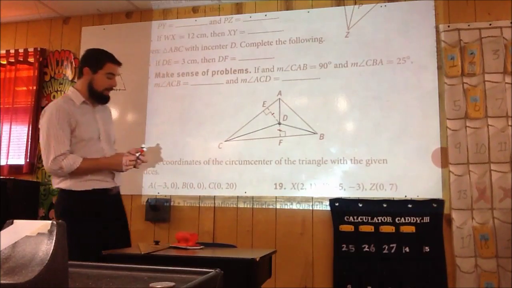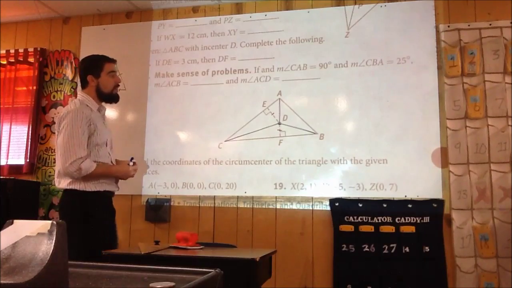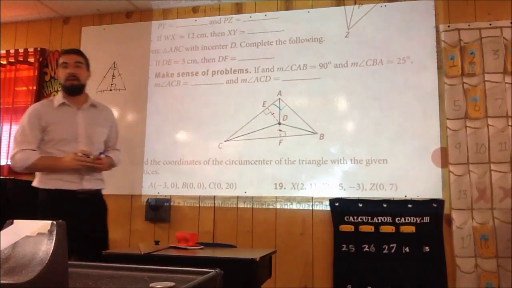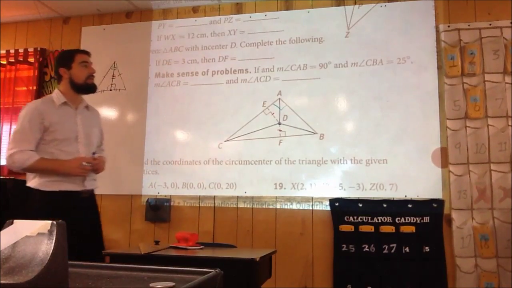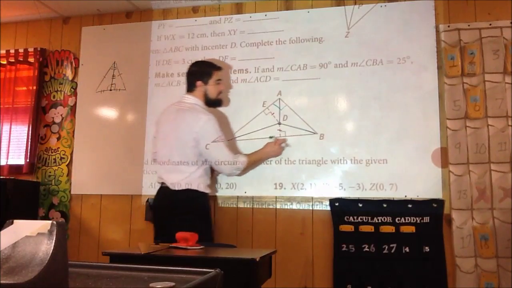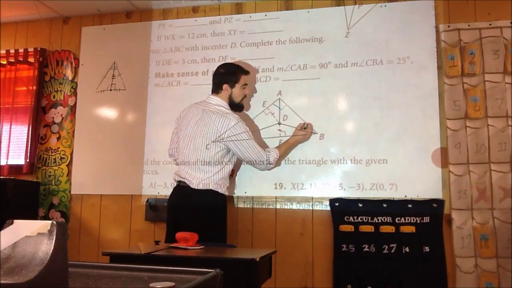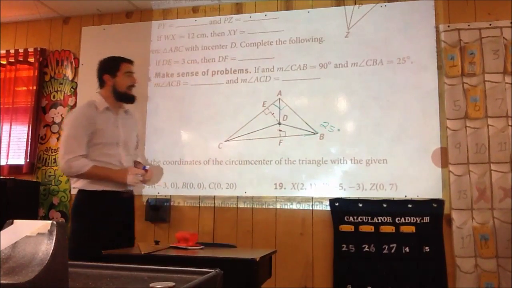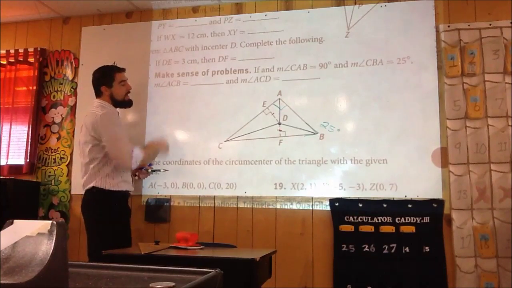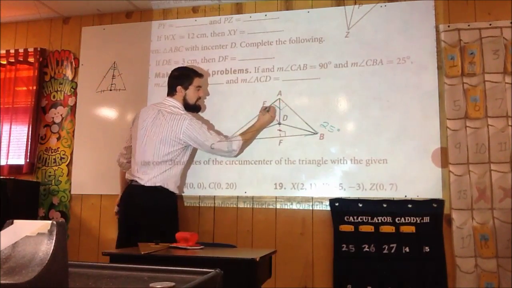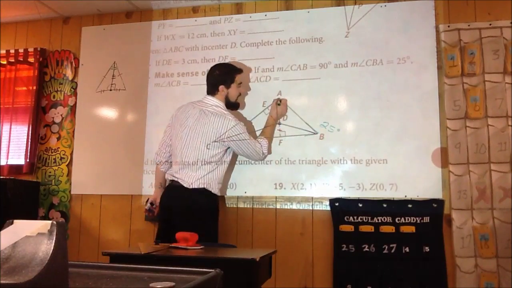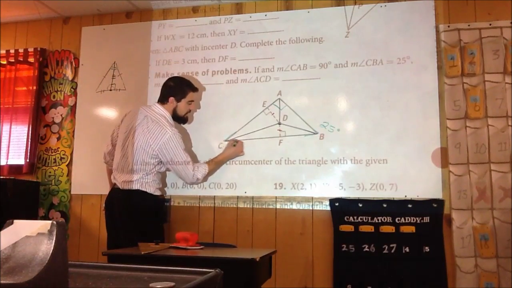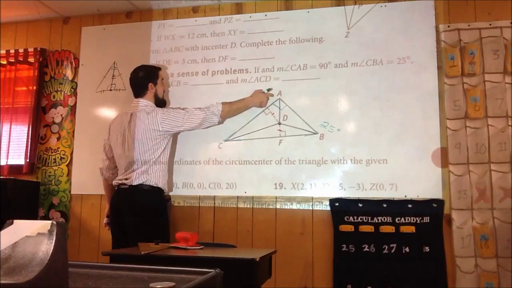Alright, so let's start marking up this diagram. Apparently, we know that the whole measure of angle CAB is 90 degrees. So I'm just going to put in a right angle marking in there, and I know that that measure of angle CAB is 90 degrees. Then they give us that the measure of angle CBA, so this guy right here, this whole angle, is equal to 25 degrees. And we are tasked with finding the measure of angle ACB. Well, then we just need to look at this large given triangle, triangle ABC. What theorem are we going to apply to solve for the measure of this angle here, angle ACB?